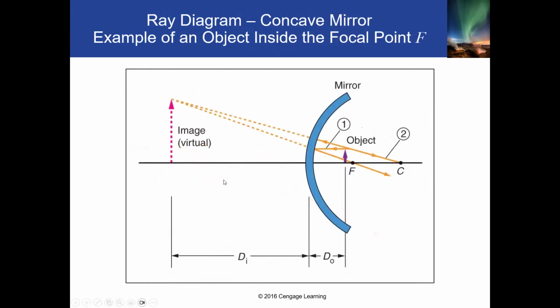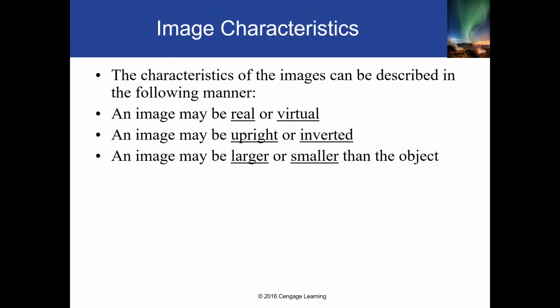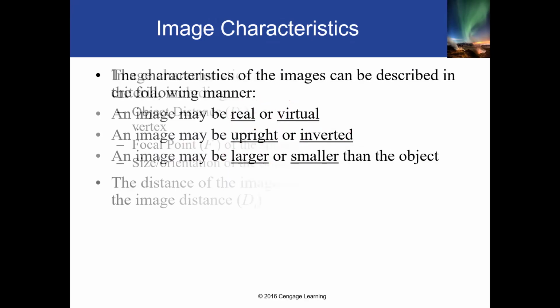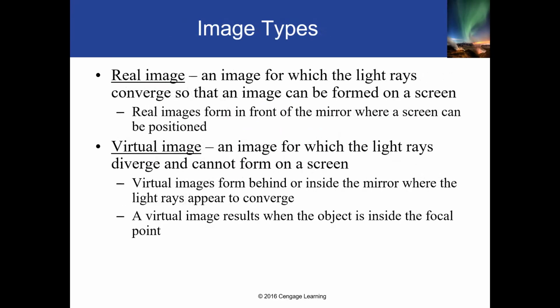And then we had a few different types of objects, and we also found the image properties of a mirror. So an image can be real or virtual. How do you distinguish this? Real, especially when the image is formed same size as the mirror. Virtual, if your image is formed behind the mirror. And then we can also find the image property upright or inverted, and larger or smaller, based on their direction. That's what we did last time.